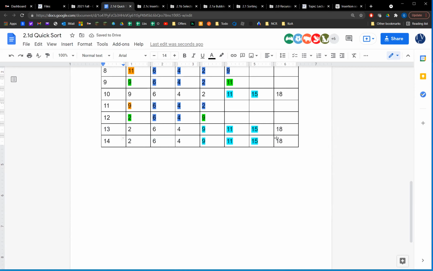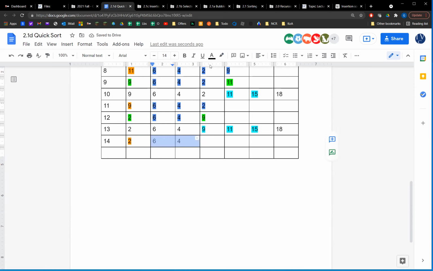And we'll keep on selecting pivots, finding values that are in the wrong partition, and moving things as they go. This particular example shows quicksort doing quite poorly.